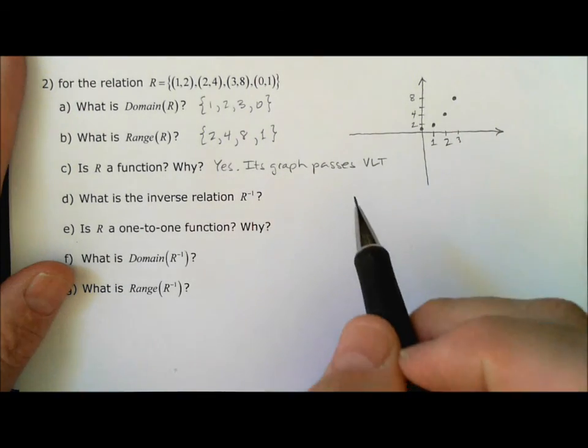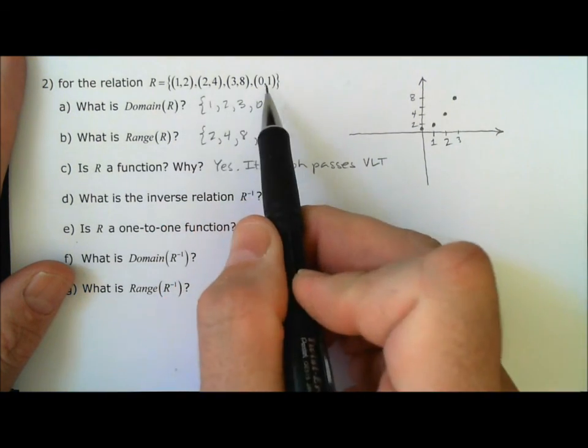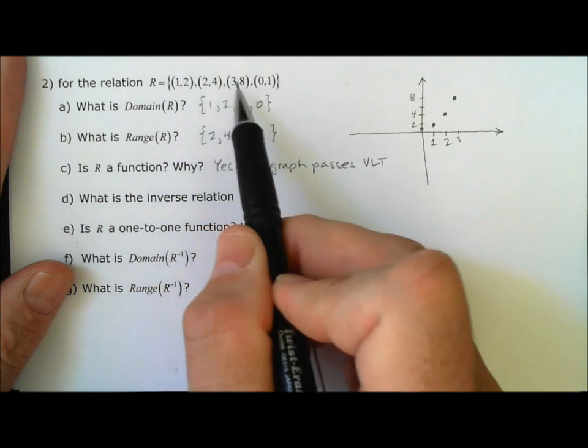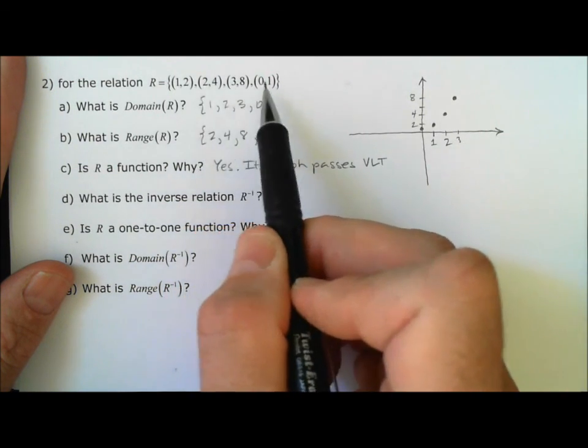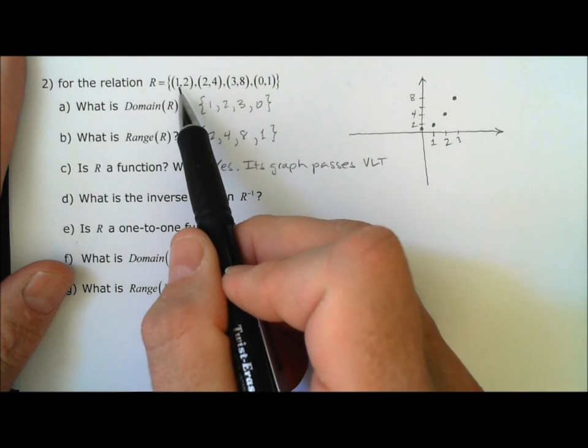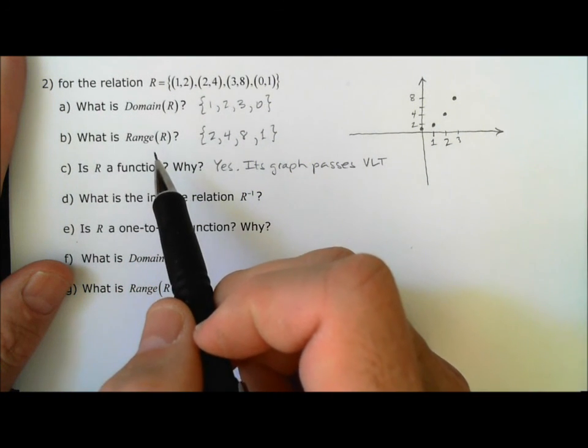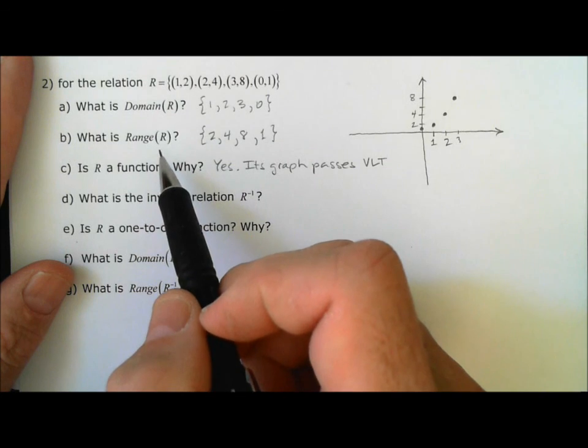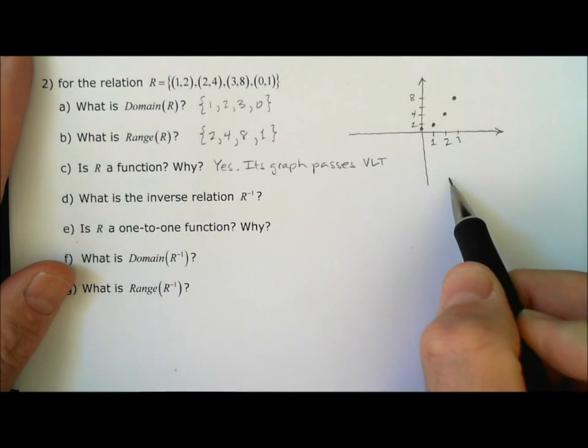Now, if you didn't have the graph, alternatively, you'd have to look up here, and you, for example, could see that there are no points with duplicate x values, and so there can't be a case where we have the same x corresponding to 2 different y values. That is the way a graph can fail.